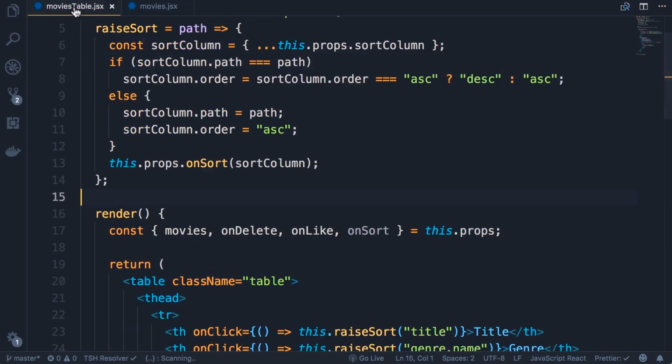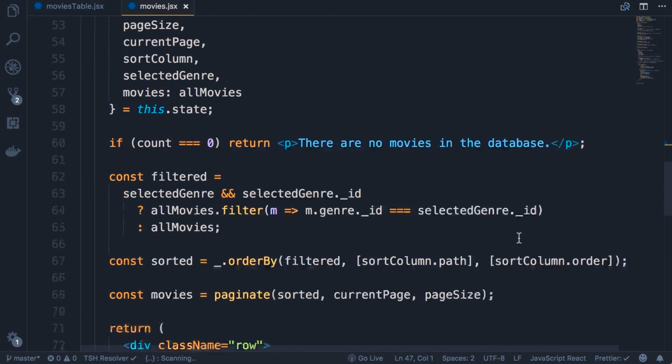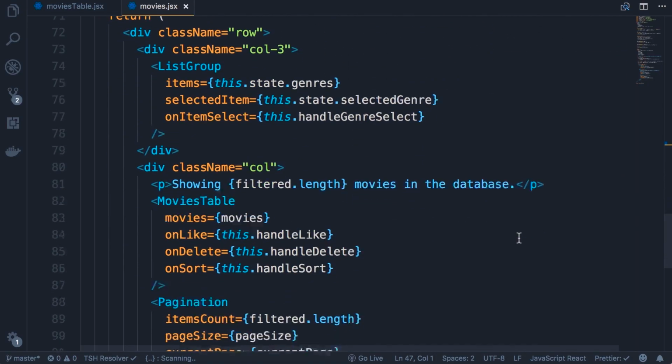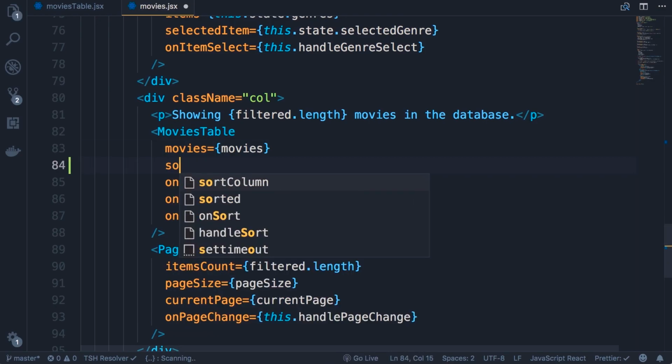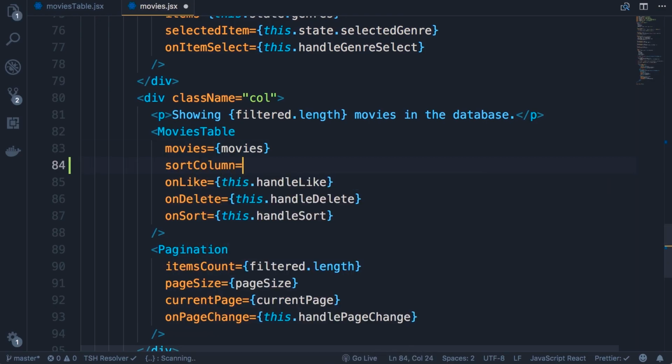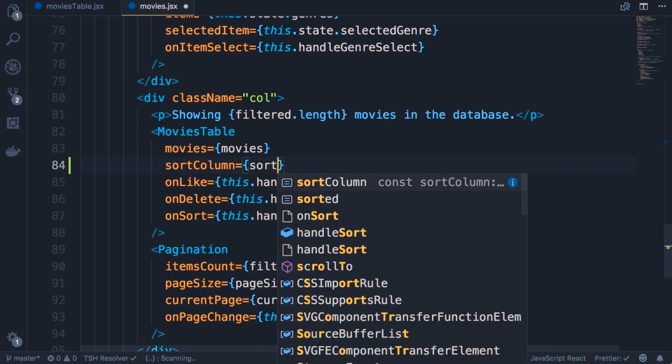In our movies table, as you can see, we expect to get the sort column object via props. So back in the movies component, here in the render method where we are using our movies table, we pass the list of movies. We should also pass the sort column, which we pick from the state, sortColumn.